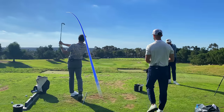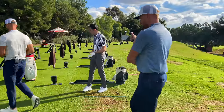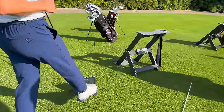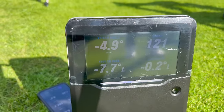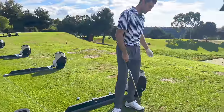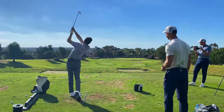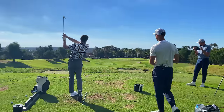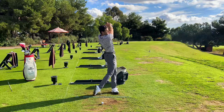Excellent. That's all I wanted to see. Really nice. So look at this. Club path there was 0.2 to the left. Yeah. And club face was 7 degrees closed. Sweet. Really nice. Another one like that. Another one like that. Good. Okay, that's all we want. Perfect. There we go.